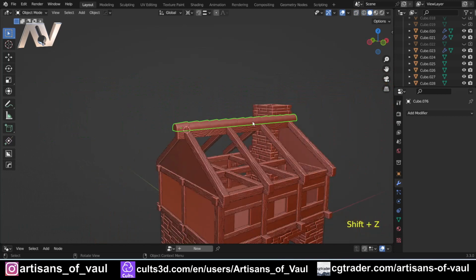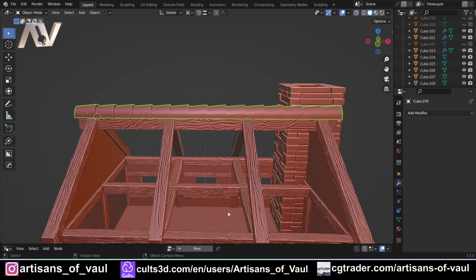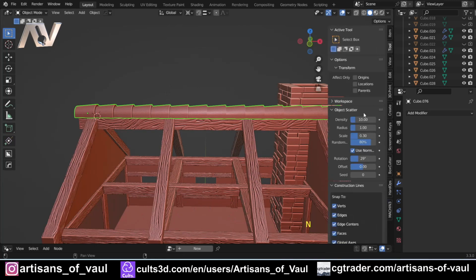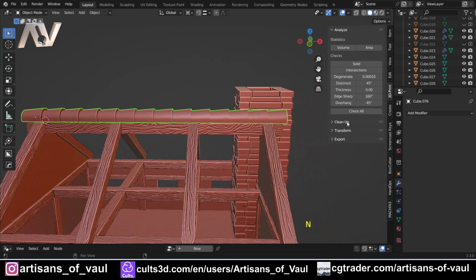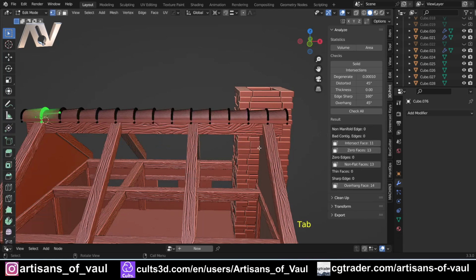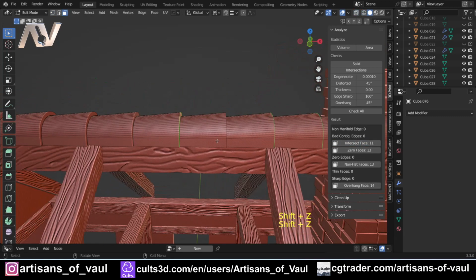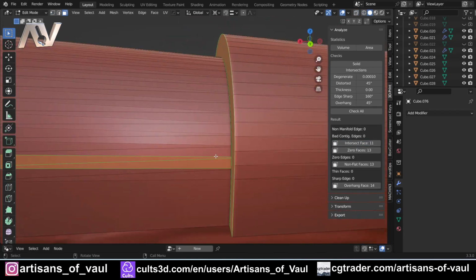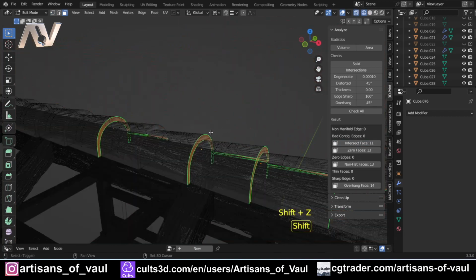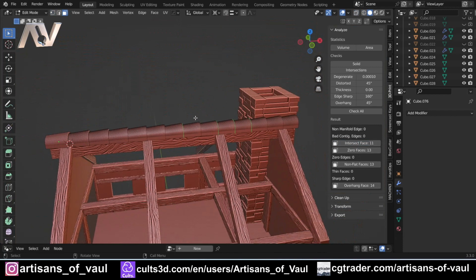But I think this is an absolutely amazing thing to be able to do, and as you saw, it takes seconds. And I will just press N to bring out the 3D print toolbar, check all, and you'll see we've got no non-manifold edges, which is the thing to be concerned about. We do have a few intersecting faces and non-flat faces, but those are very easy to sort out if we need to, and it's just to do with the way that it's worked out these faces. But that is something that most 3D printing software can solve.